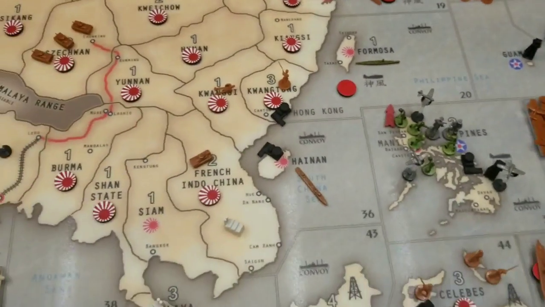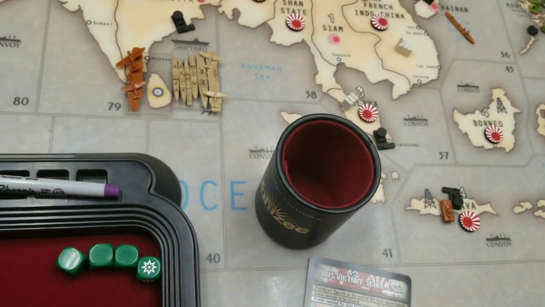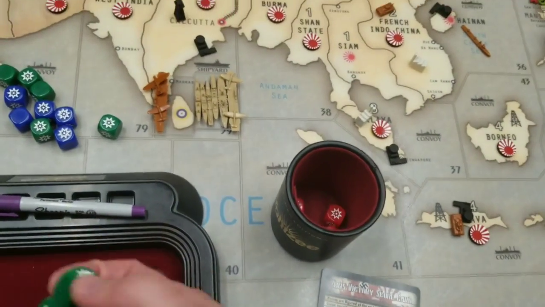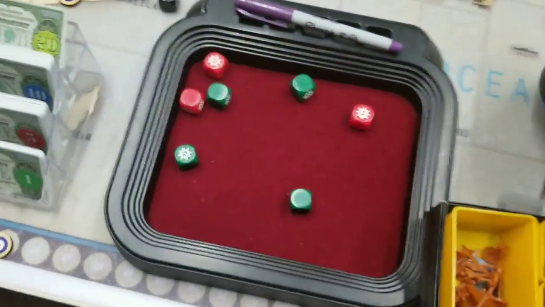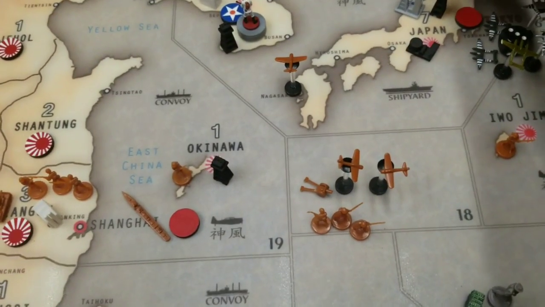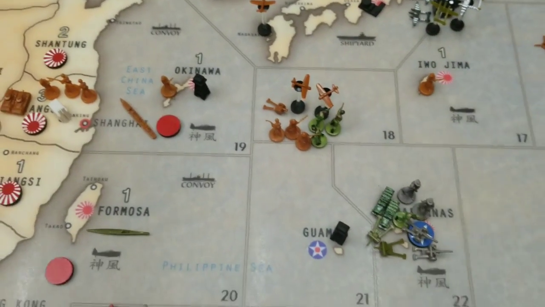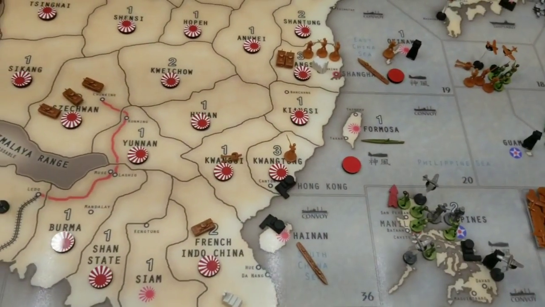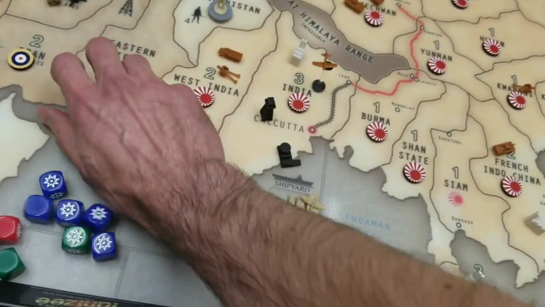Okay, so what he's going to roll back with on defense is 4 2s, 4 2s, and 3 4s. Okay, here we go. 3 hits again. All right, 3 hits again. So I'm going to lose my other 3 infantry. Put them in the bone pile here. All right. Well, boys, it looks like Tokyo is ours. I don't know that we can hold it, though. But it's looking promising.